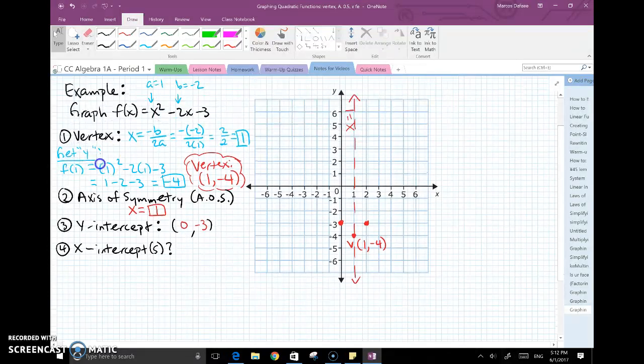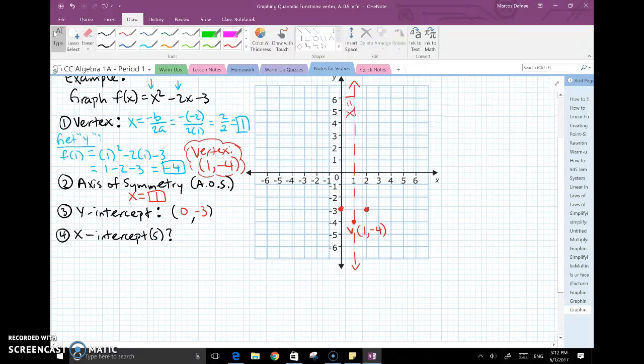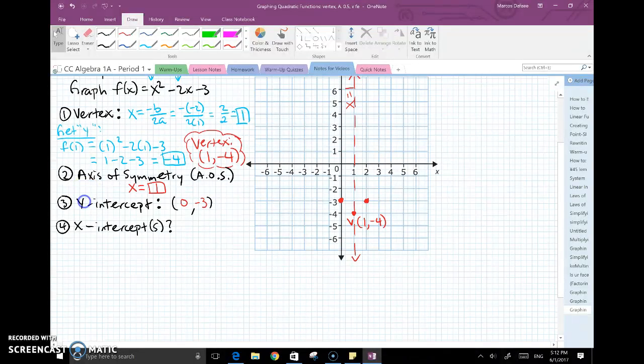What takes a little more effort and work is figuring out the location of the x-intercepts and whether or not you even have x-intercepts. There's a quick trick to doing this. It's called using the discriminant. The discriminant uses the part under the radical of the quadratic formula, which is b squared minus 4ac. It uses this without the radical to determine whether you're going to have 2 x-intercepts, 1 x-intercept, or none at all.